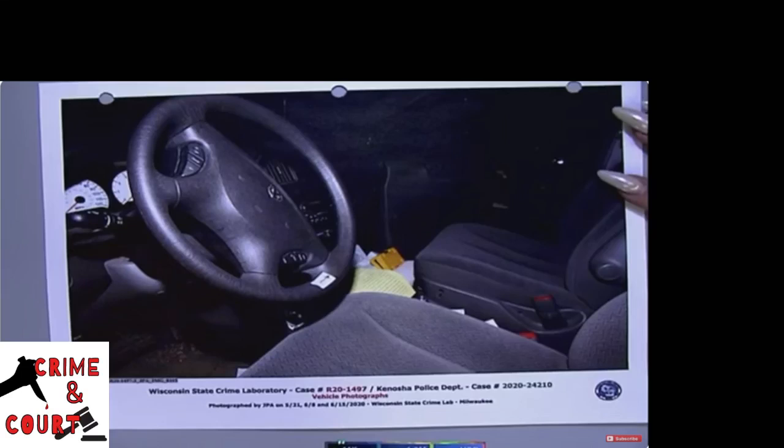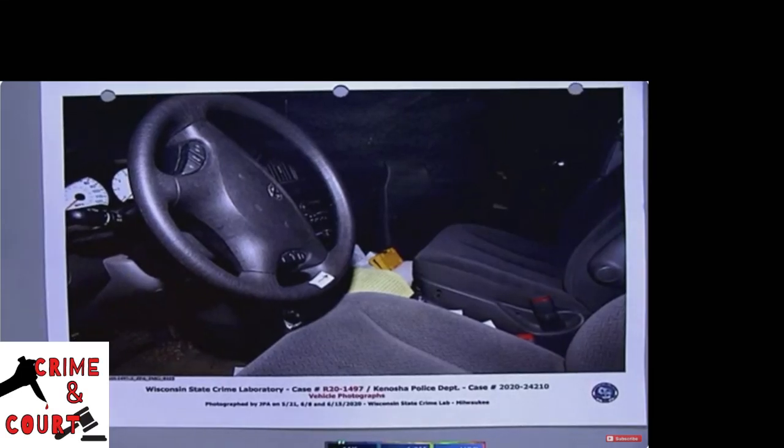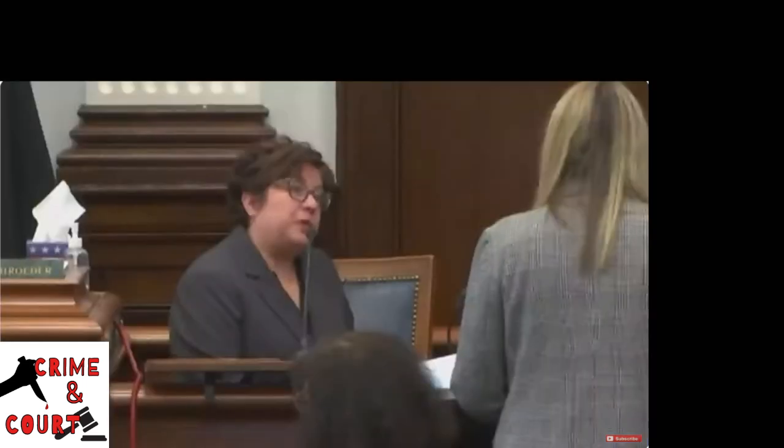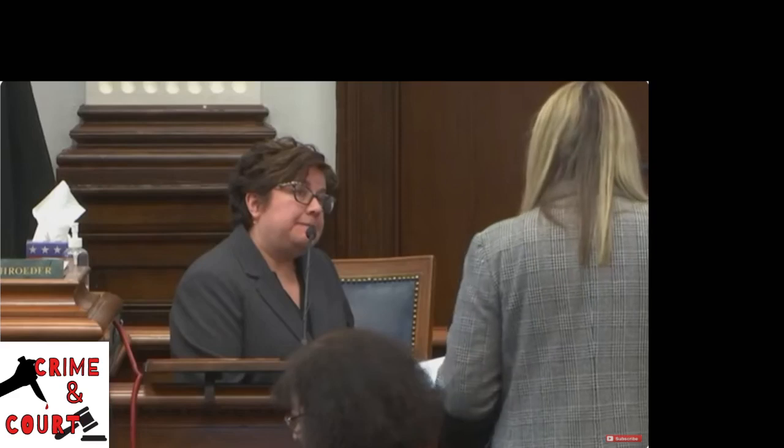What is this, besides the obvious? The steering wheel in the van. I have an arrow pointing to what looked like a reddish-brown stain on the wheel. And again, why did you want to test that stain? Because of the appearance, I wanted to test it with phenolphthalein. And the appearance of it? Being like a reddish-brown stain. Okay. And the result of that test? Was negative.